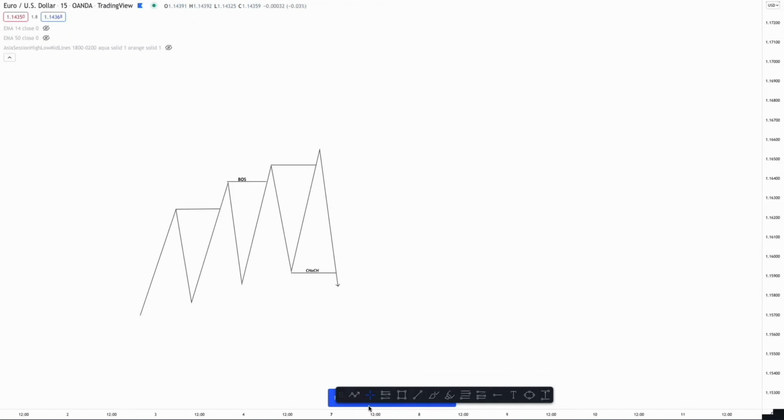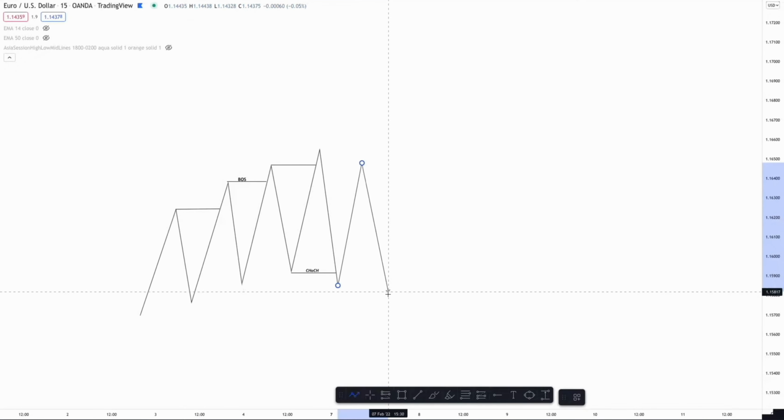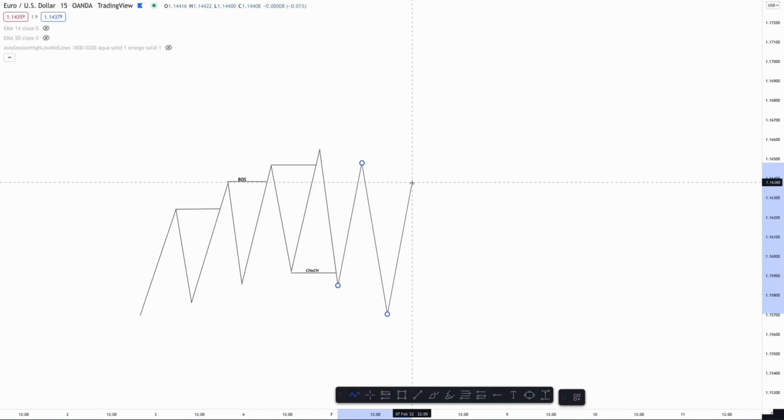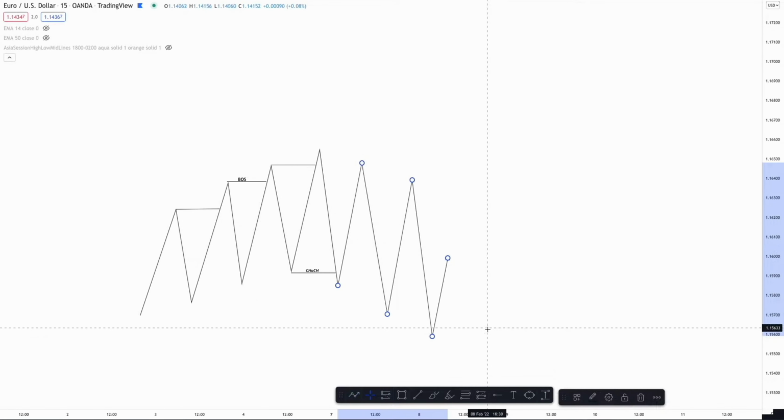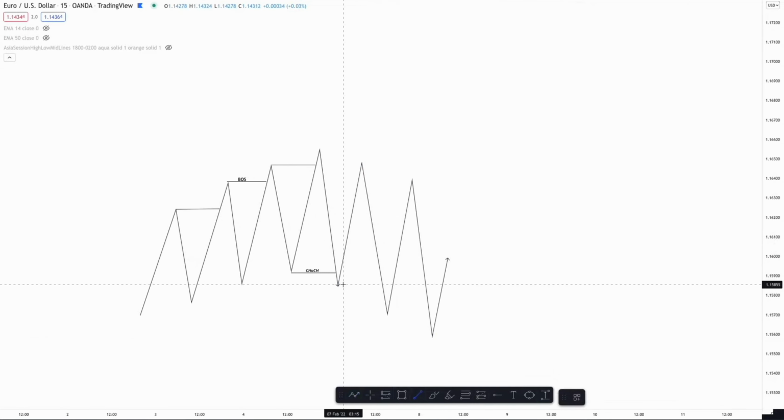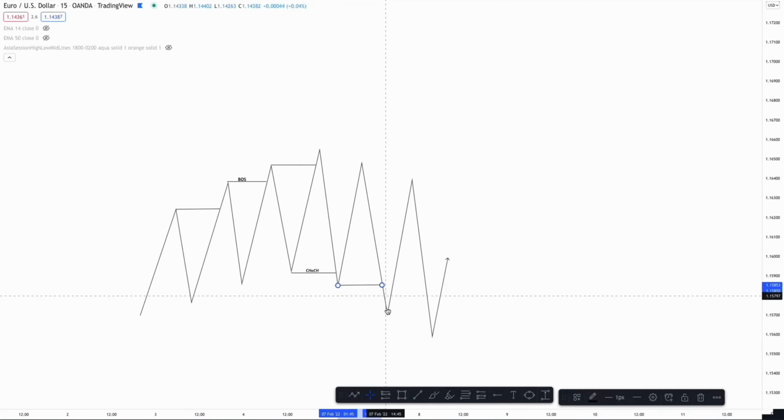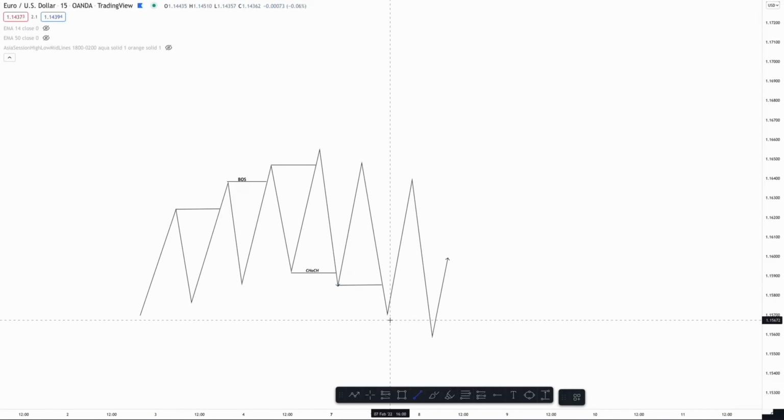Now, let's say we carry on the trend now. We're just going to carry on a trend. We're going to go lower. So now we have a lower high. The reason we have a lower high is because it's lower than the last high. Then we have a lower low, lower high, lower low. Now we're going to leave it there. Now, once again, as you can see, we've got breaker structures now to the downside. The reason we have it to the downside is because this low is taking out the last low. Once again, we've got a breaker structure from here.